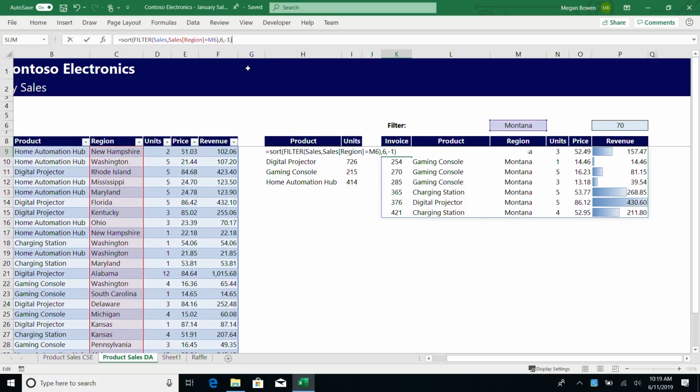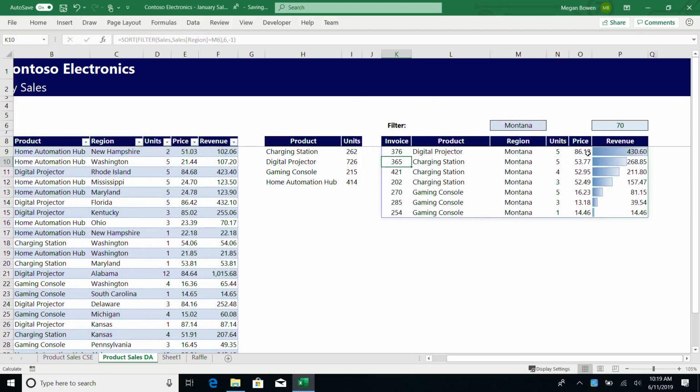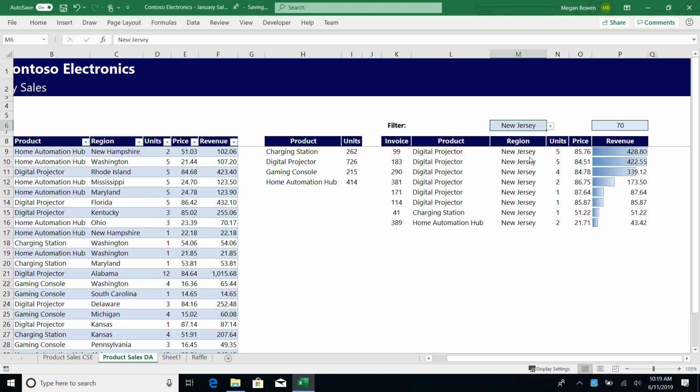And if I hit enter there, we now have this sorted in descending order. Okay, and it will stay in descending order. So really simple to roll your own analysis, get things sorted, make it look good. So that's kind of an intro to dynamic arrays. We'll come back and I'll explain some of the nuances in here once we've gone through some of the calc topics. So I'm going to switch back.